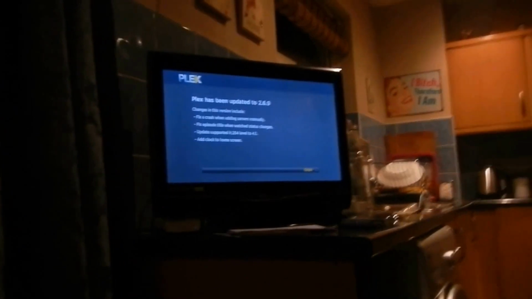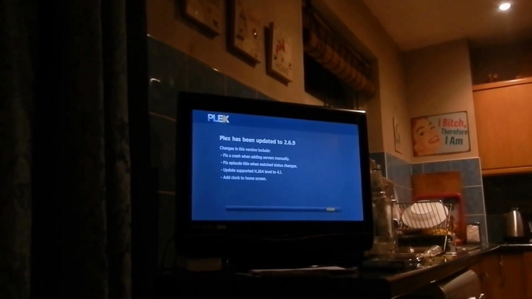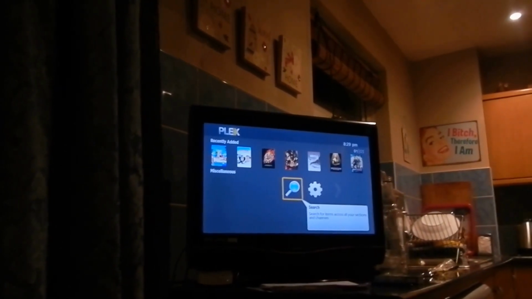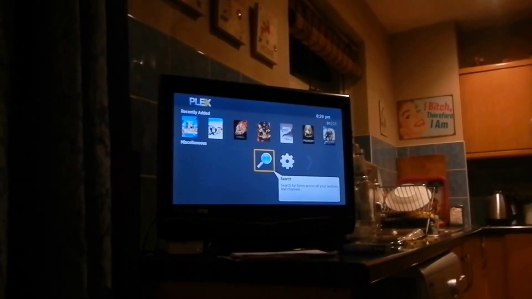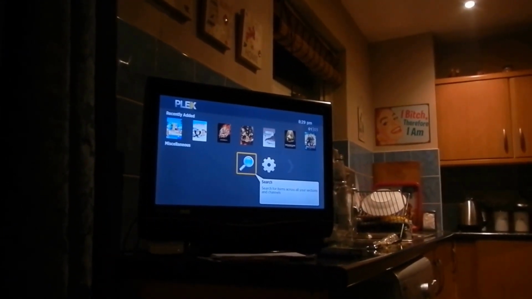There we go. Plex. So looking for Plex media servers, bang, there you go. It's in my media server already, which is running on Ubuntu on my network. Just follow my blog, it's dead straightforward. That's literally how long it takes.